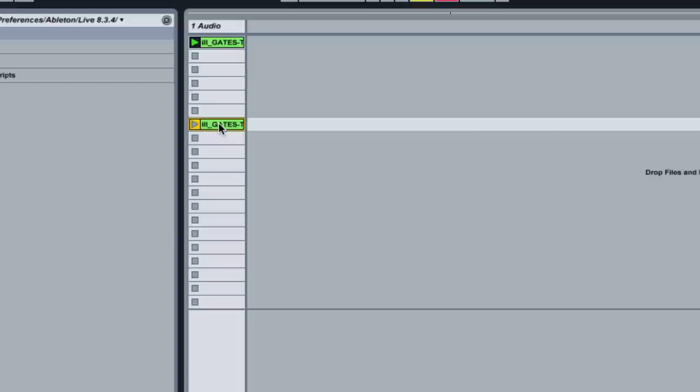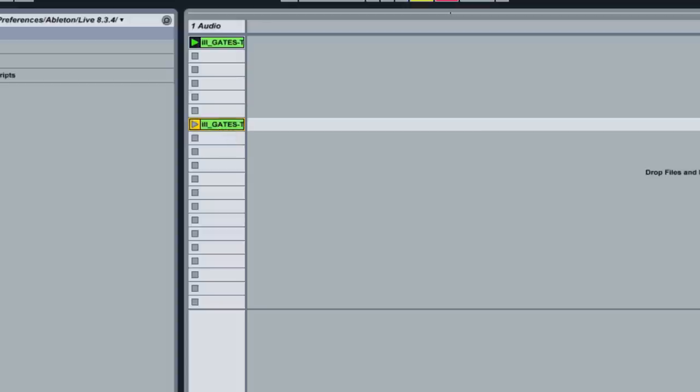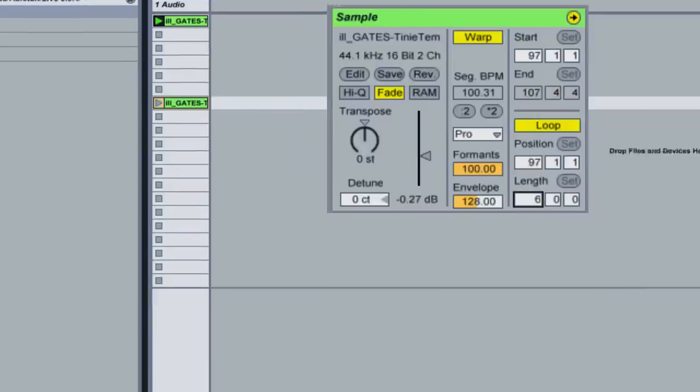The first thing I'm going to do, although this seems a little backwards, is I'm going to create the tail loop on this sucker, okay? The tail loop has been identified to start on measure 97 and loop for 6 measures. And because I have done all of that math, I can say loop starting at 97 for 6 measures. Boom, we have a tail loop.